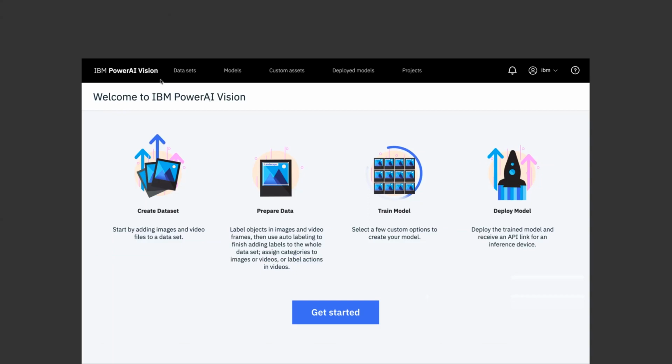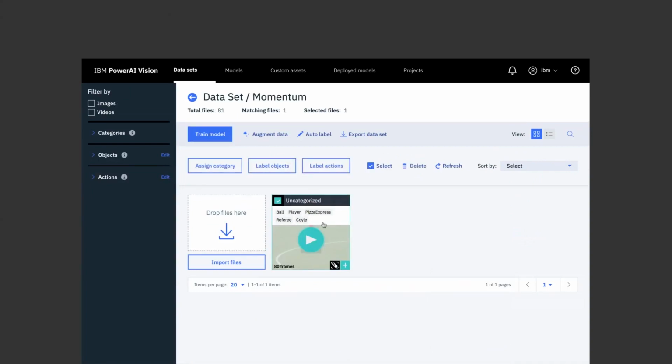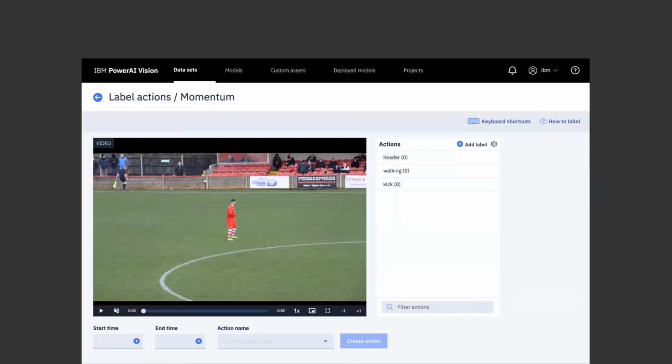But one of the very cool capabilities we can now do with PowerAI Vision is uploading video data and working with that. So I've got an example uploaded here, and this is a football match. You have various things you can do with this data. If you've uploaded a video into PowerAI Vision, you could do object detection with that video. With object detection, what we are doing is looking at each of the individual frames in the video, and we're labeling certain objects.